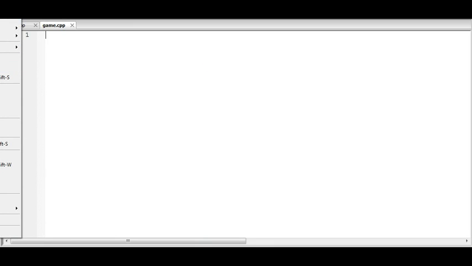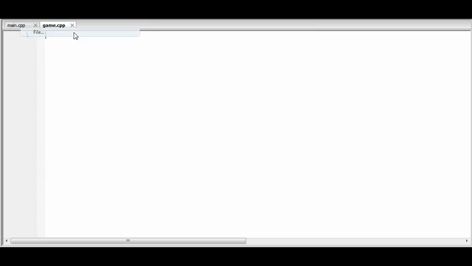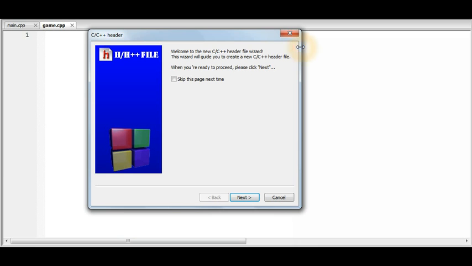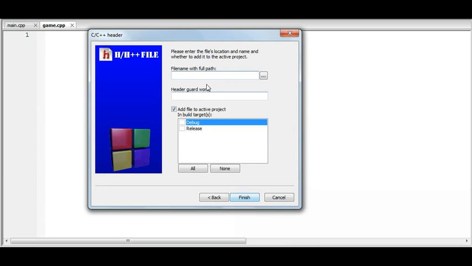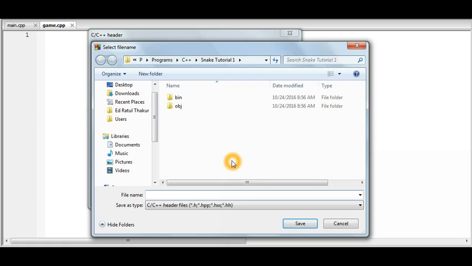So this is our new file, game.cpp, and now you will also need a header file for this, a C++ header file. So this is the header file for the game source file, so it will be game.h.